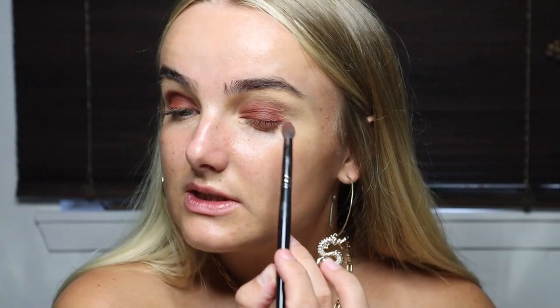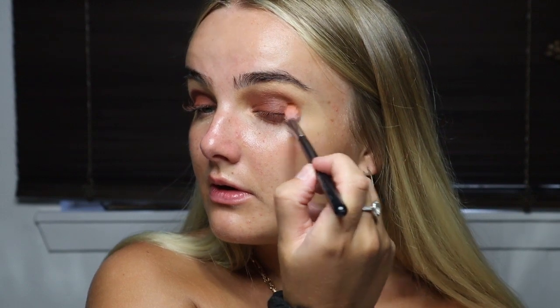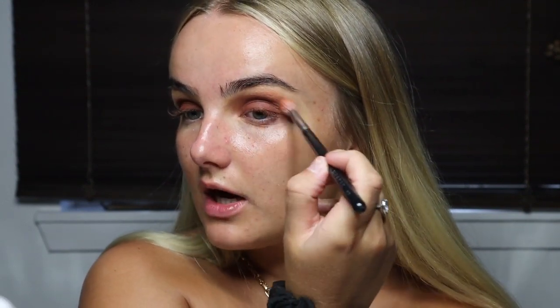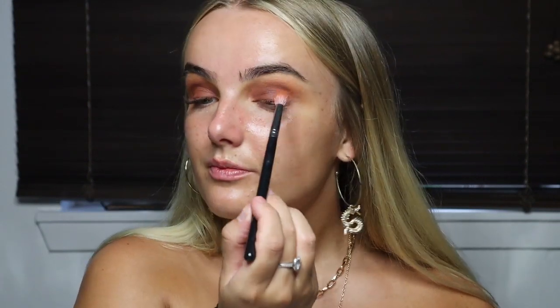Then I'm going to take Grandeur, which is a similar kind of chocolatey brown, and just pack that over the top. So once I've done that, I'm going to go in with a fluffy brush by Morphe and take the shade Sienna. I'm just going to buff out the edge of that colour. This is so quick and easy to do. I do prefer to start with my darkest colour and buff out my brown. Like that. So I'm literally just buffing that out. Then I'm going to take a little bit of the shade Sundown, which is a kind of orangey colour, and just work that through the crease with the same brush. Fab, so that's literally all I'm going to do for my smoke up the way.